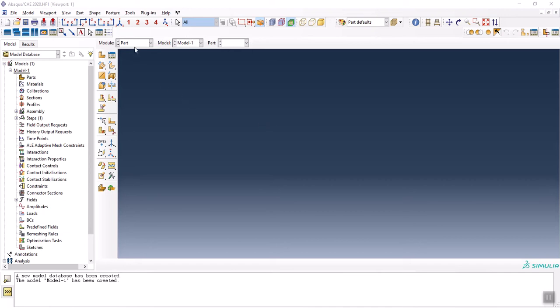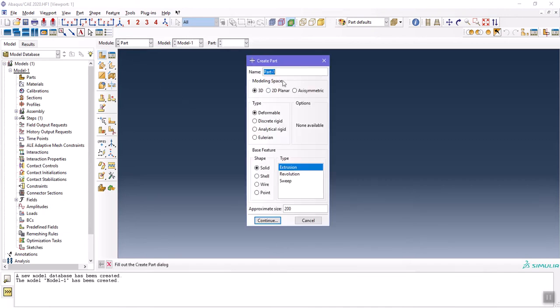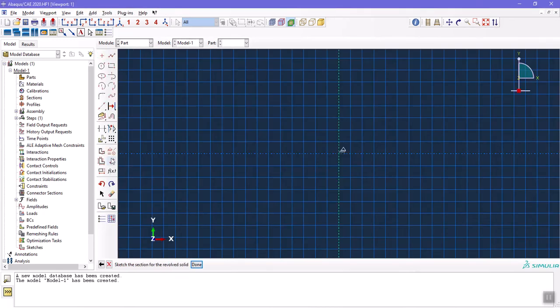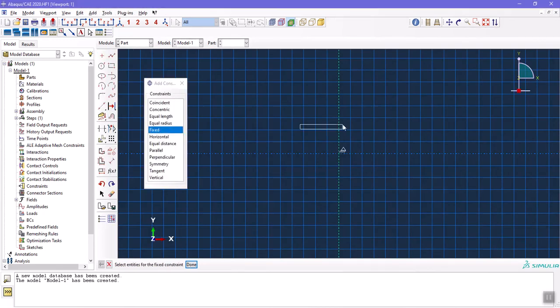So first of all, let's create our impactor. It is rigid, solid, and revolution. We have fixed that line.